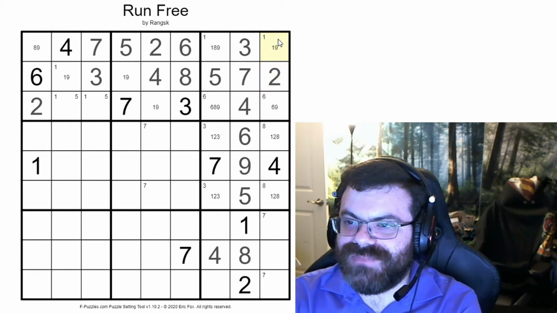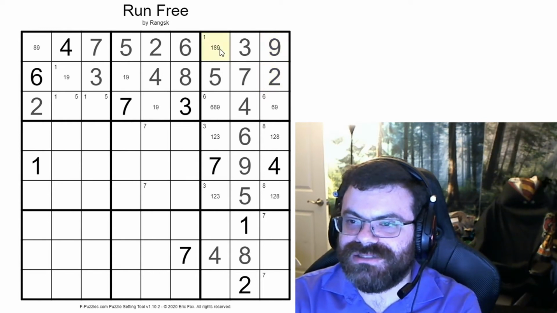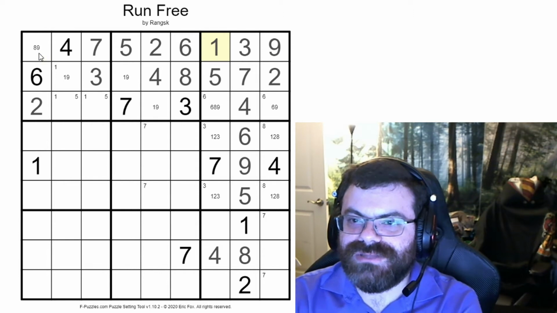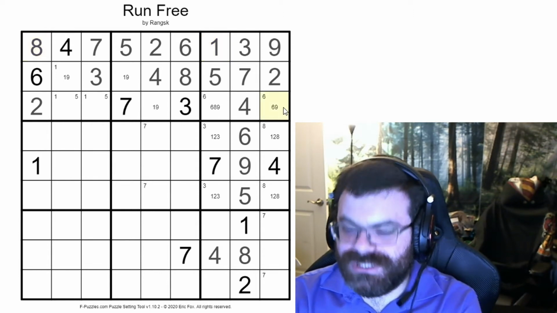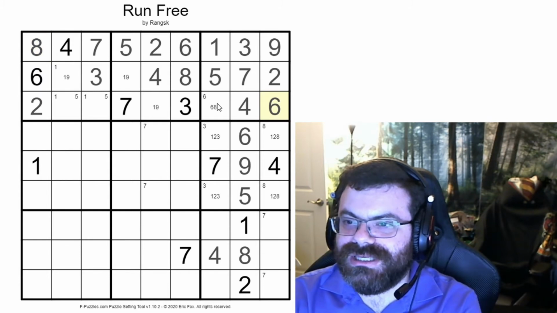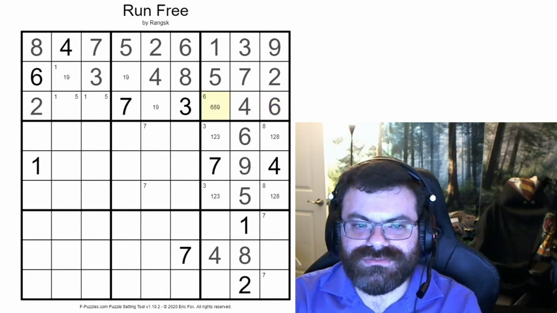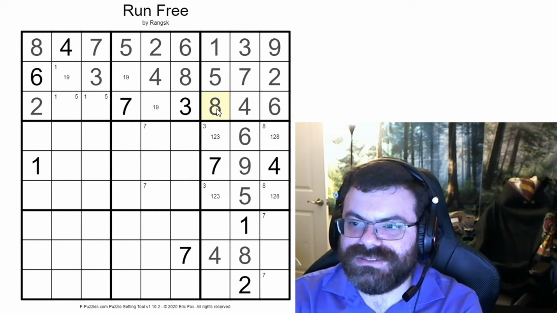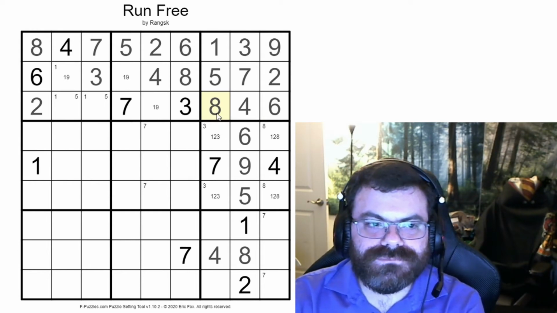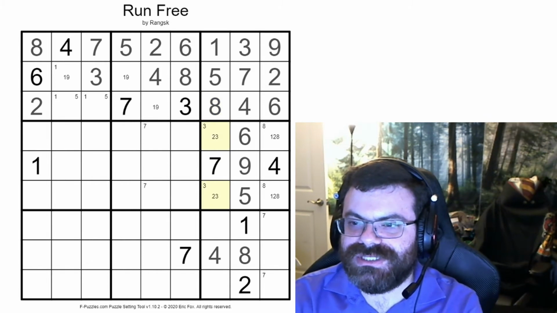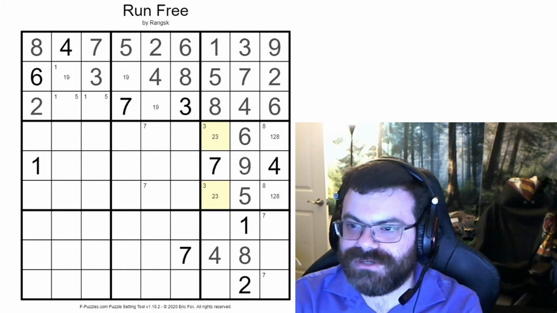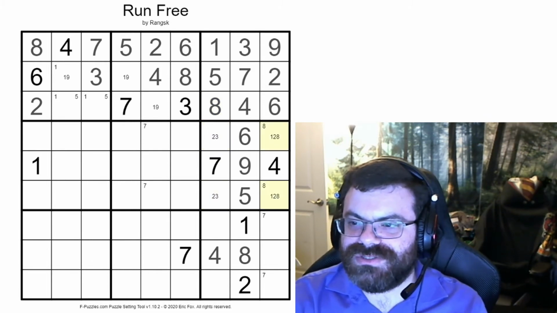So we have the 5 and the 2. The 1 can't be next to the 2, so this is a 9. That leaves this square for a 1. That makes this an 8. From the 9, we can now get this 6. And the final value is 8. Also, we place the 1 here, which actually makes this a 2, 3 pair, so I can remove my corner mark. And because that's a 2, 3 pair, these can't be 2. So we can remove that corner mark.